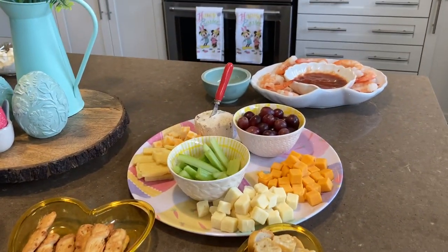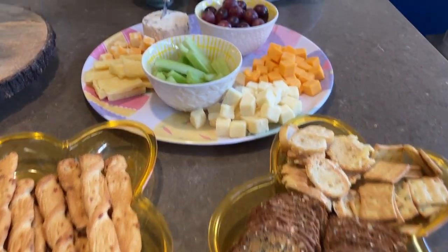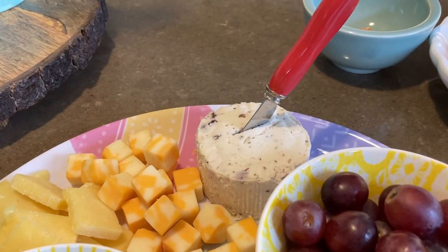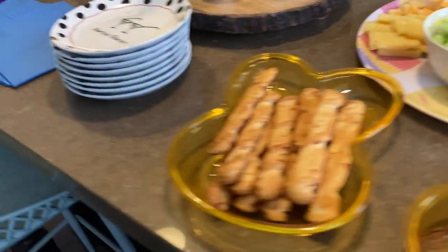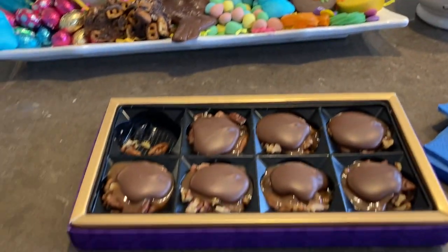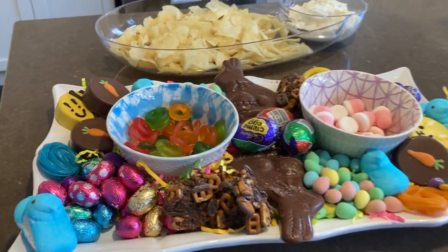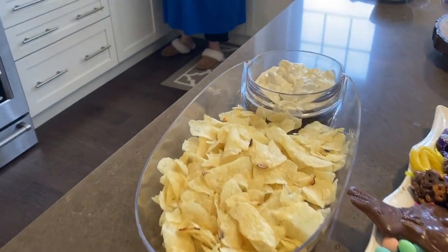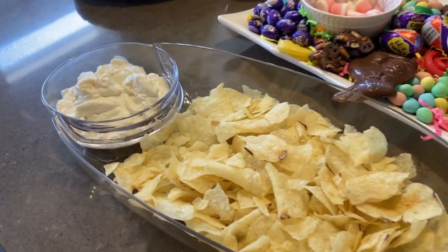The appetizer setup is pretty simple since it's a big meal — crackers, a cheese plate with celery and grapes, Boursin cranberry and black pepper cheese, shrimp with cocktail sauce, and some little hors d'oeuvre plates. We've got jelly beans, Sweet Georgia Browns from Purdy's, the chocolate and candy charcuterie board from yesterday, chips and dip, and a brie going in the oven with maple syrup.